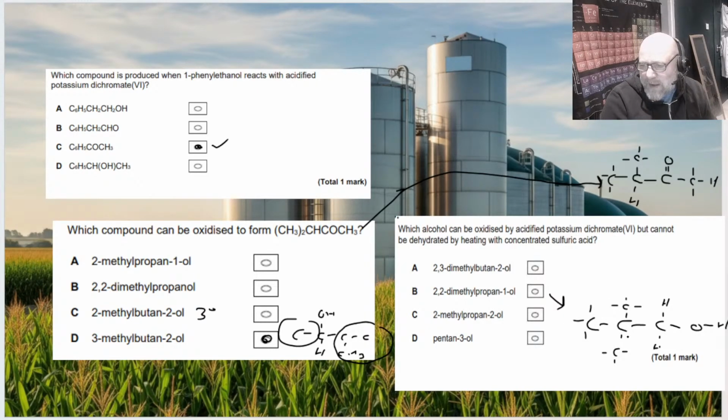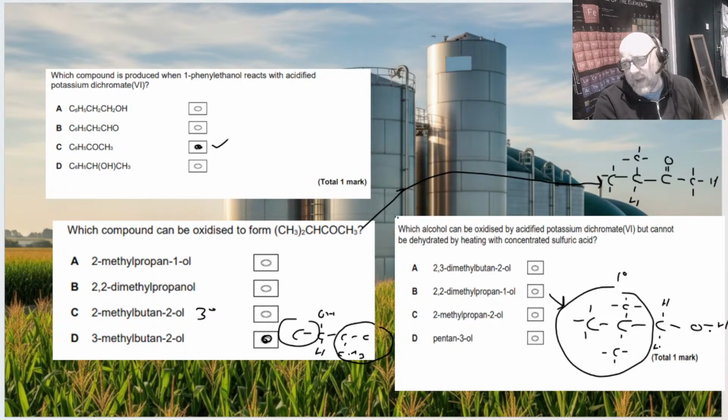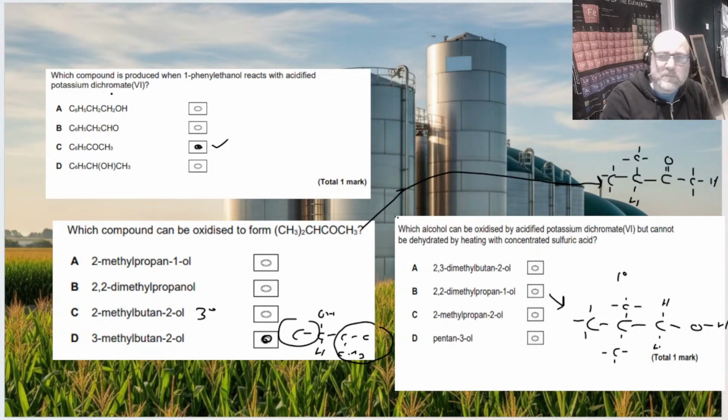So it's a primary alcohol. That's because it has only 1 R group. Look at that R group. That is it. Just 1 R group. The others are hydrogens. 1 R group attached to the carbon that has the hydroxyl on it. So it's a primary. Primaries can be oxidized to aldehydes. So that means they're going to change the color of potassium dichromate. However, why can't it be dehydrated? Do you remember where the double bond forms? If I want to snap this off with my hydrogen ion from a catalyst, I'm going to form a double bond here, and there's no hydrogen adjacent.